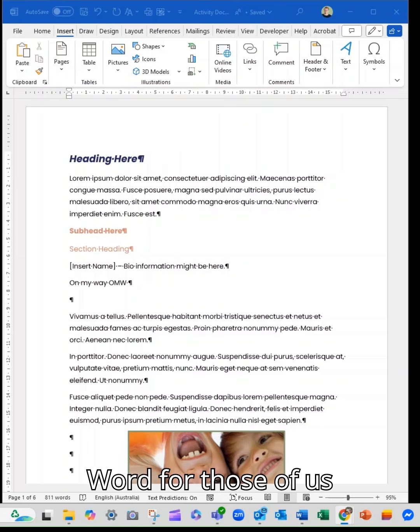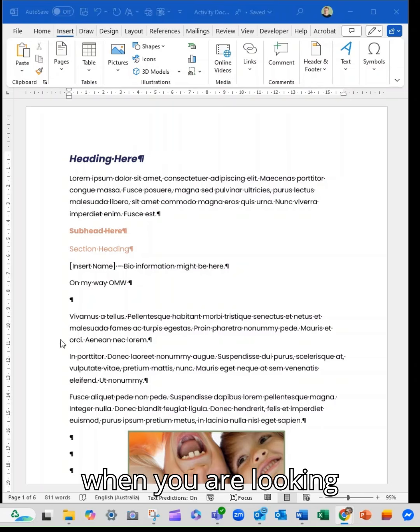My favorite tips about working in Microsoft Word for those of us who struggle with tables. People talk to me all the time about tables and how they don't do what they want them to do, and it's really complicated, and they'd rather just do it in Excel. Well, guess what? You can have the best of both worlds inside Word.